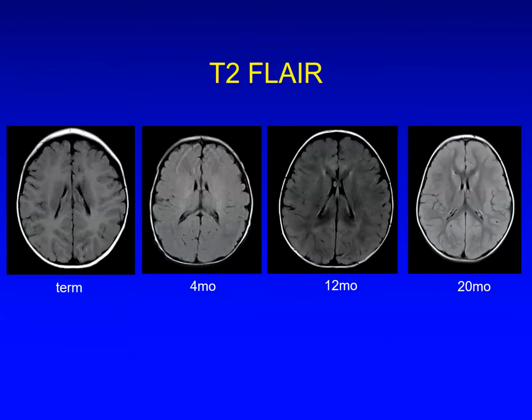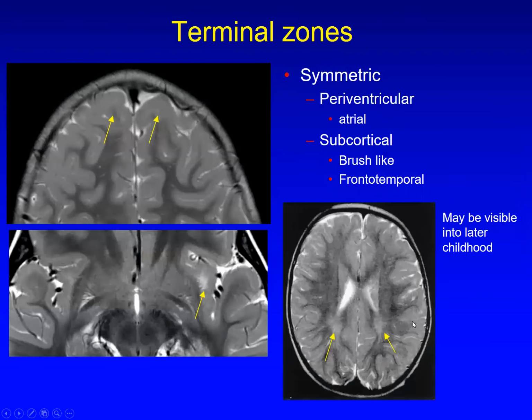Few other things to remember about myelination. T2 FLAIR can be difficult in young kids, particularly here at about maybe 6 to 18 months or so. When you're intermediately myelinated, it looks very patchy and very irregular. So this is a sequence that we rely on very much in neuroimaging, but it's less helpful in younger unmyelinated patients.